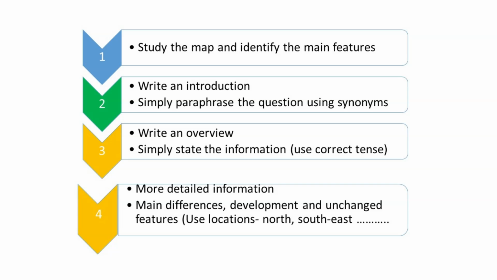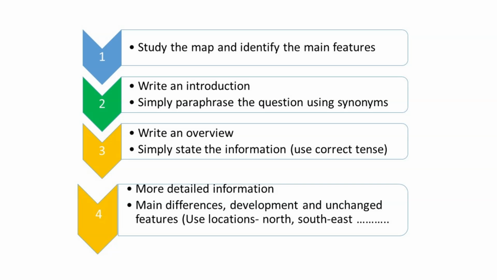We need to take only three or four major changes. Like that thing is clearly visible in the map. There's no need to describe all the features, all the differences, because this essay is only for 150 words. Okay. So now the first thing we do, we identify the differences and then we need to plan the essay.